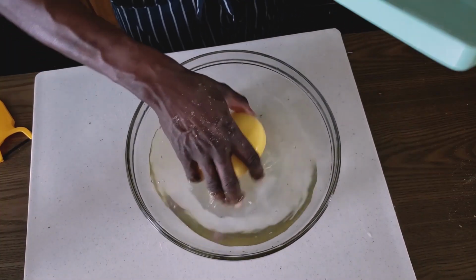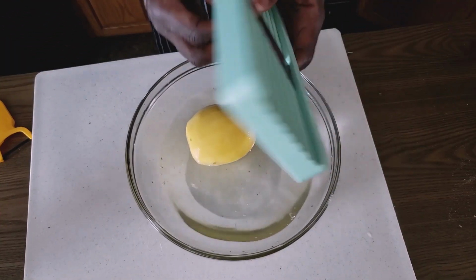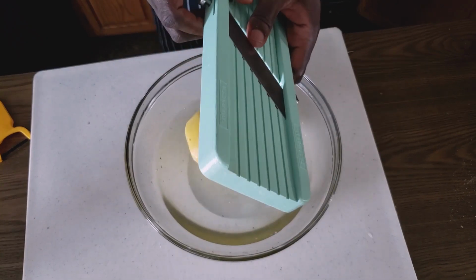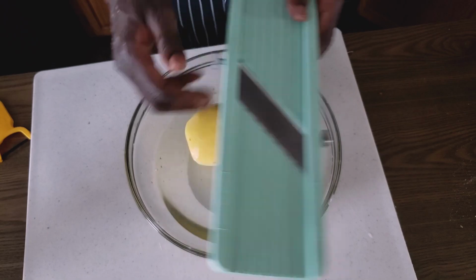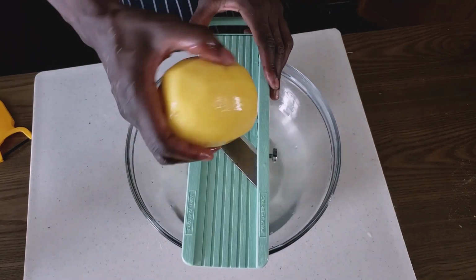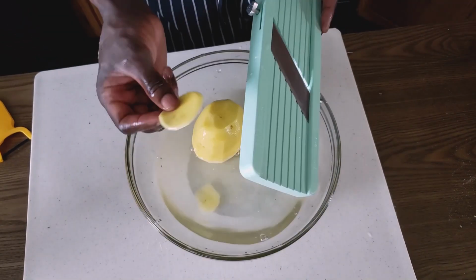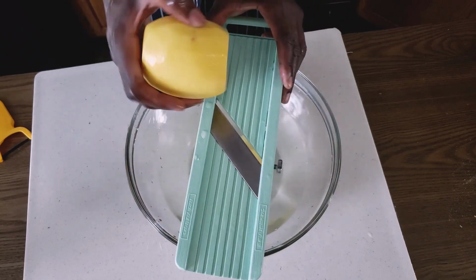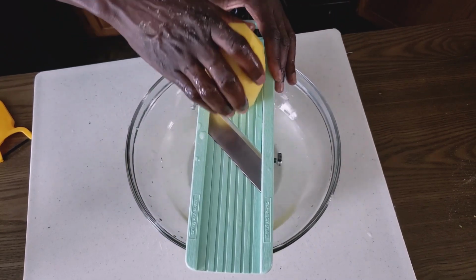So once our potato is peeled, I'm going to take our mandolin here. This is a very, very, very sharp object. I'll set it on very low, almost like a coin thickness. I'm going to do a couple here, and then we are going to see. Yeah, that's good for me. That thickness. Let me cut a little bit more here as the potato gets thicker.